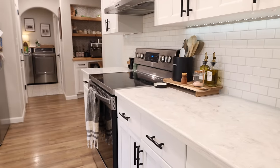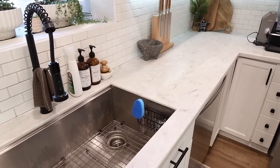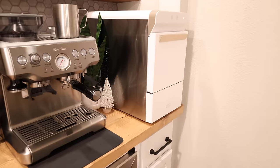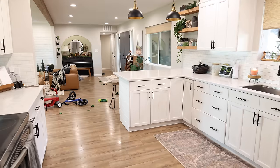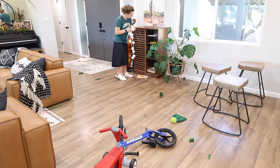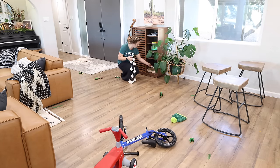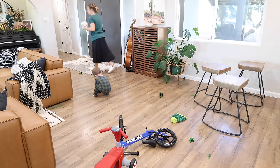The new year is also a great time to establish a new cleaning routine, and that is something I'm going to try and stick to this year — just get on a better cleaning routine like a daily cleaning routine where we do a pickup throughout the house every day. We have been trying to do that this past year, but I really want to stick to it because it makes life go so much easier when we can keep the house picked up, keep up with the laundry, and all of the basic things, especially when we're going to be so busy.